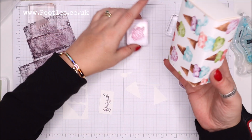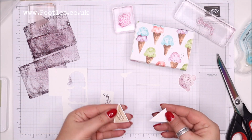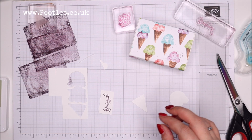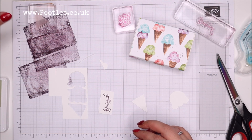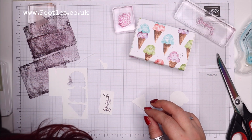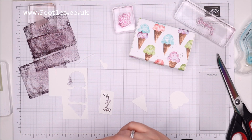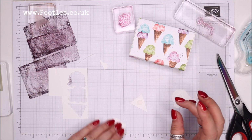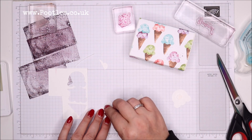I'm just going to align this all on my project. So there was the stamped one and that one. And I've got some dimensionals somewhere, possibly now underneath an ink pad. I don't know, we'll just get new ones. Any excuse to have a new pack. So 1, 2, 3, 4.